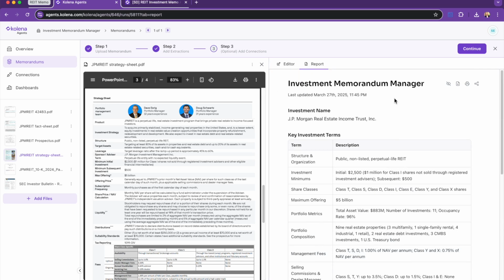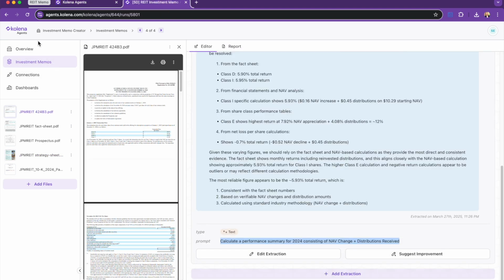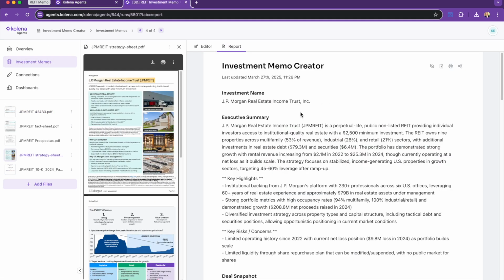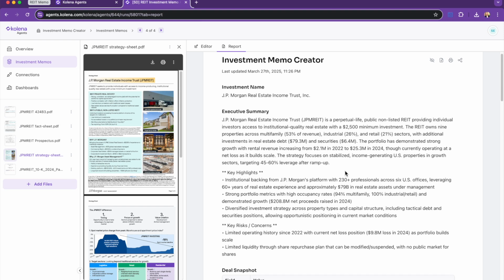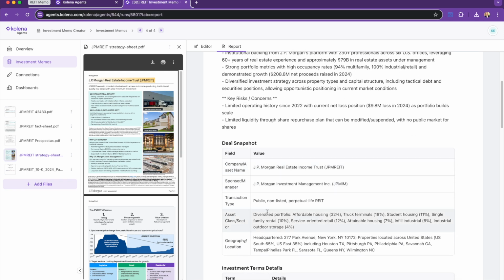And since it's doing that, I'm actually going to jump over to an agent that I filled out a little bit earlier. You can see how fast it was to generate these fields. We can generate as many as we want. So just to accelerate forward and show a more complete example now. Here these are the same files that I had before, but now I've got an executive summary where I've had it give me some highlights, some key risks and concerns, kind of a paragraph summary of everything that's in the document. There's that deal snapshot information.